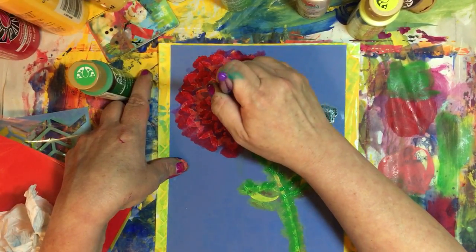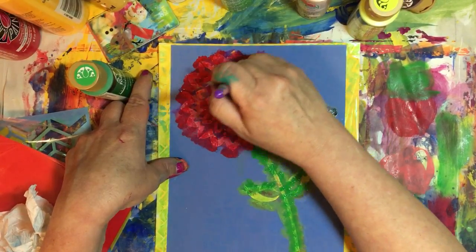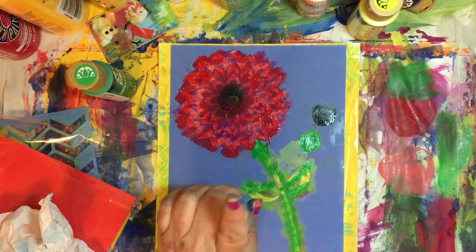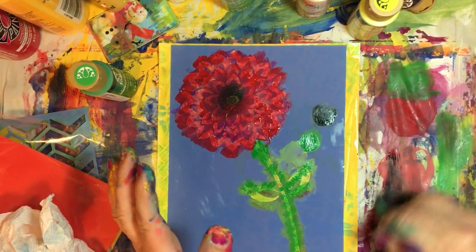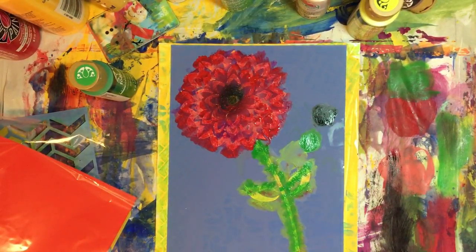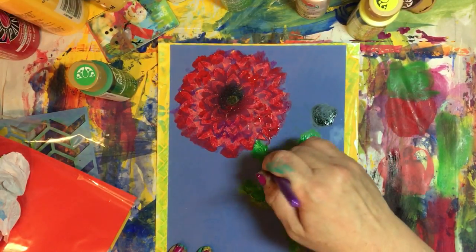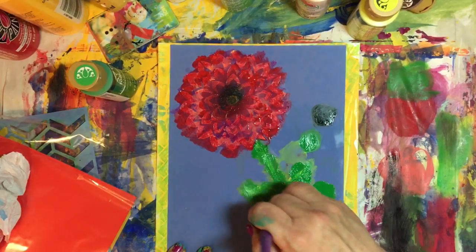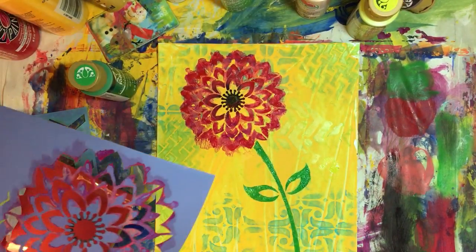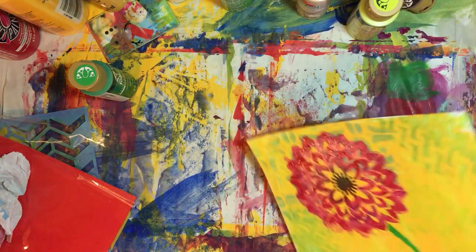I should probably go to a smaller brush about now, but I don't want to. And you know what? Let's see what I got. Oh, there's too much yellow in there. Clean off brush. And more green. Ooh, okay. Yeah, it's smeared. Paint was way too wet, but that's okay. I like that.